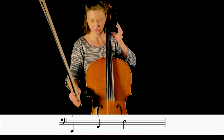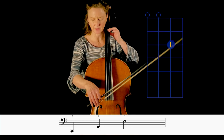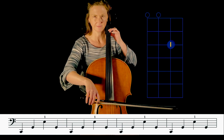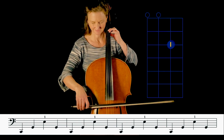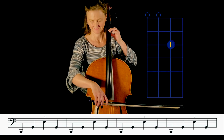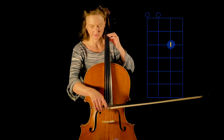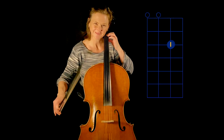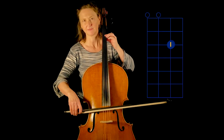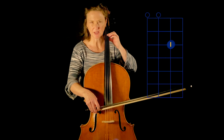So a major chord on two open strings. There's your C major chord, okay? For now, we're just going to break them up like that. It could be various things, but we first of all just want to get the sound in our ears.